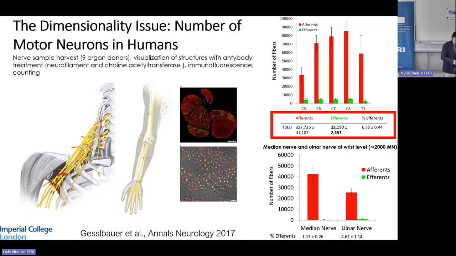So why am I saying that? Because when you look at this number, and from what we discussed about augmentation, you can ask yourself, well, can't we just augment the number of degrees of freedom by controlling the individual motor neurons? I mean, if the nervous system would be able to control 22,000 motor neurons independently, then you would be able to control 22,000 degrees of freedom, right? You can assign a motor neuron to a degree of freedom. So that would be quite a dramatic increase.